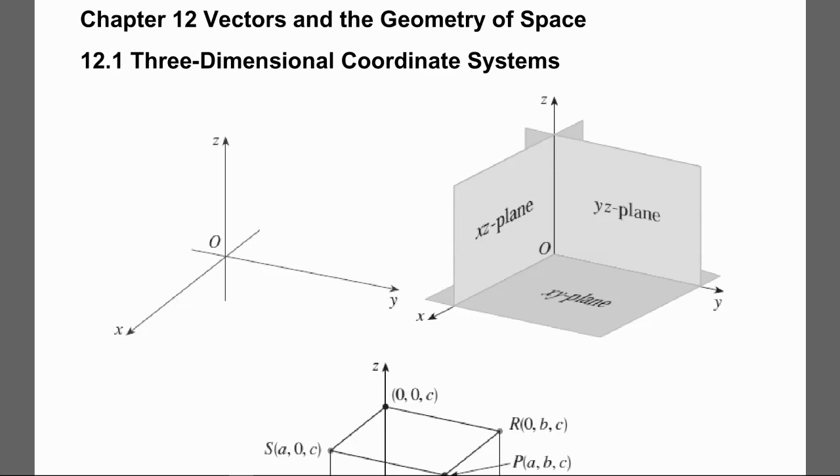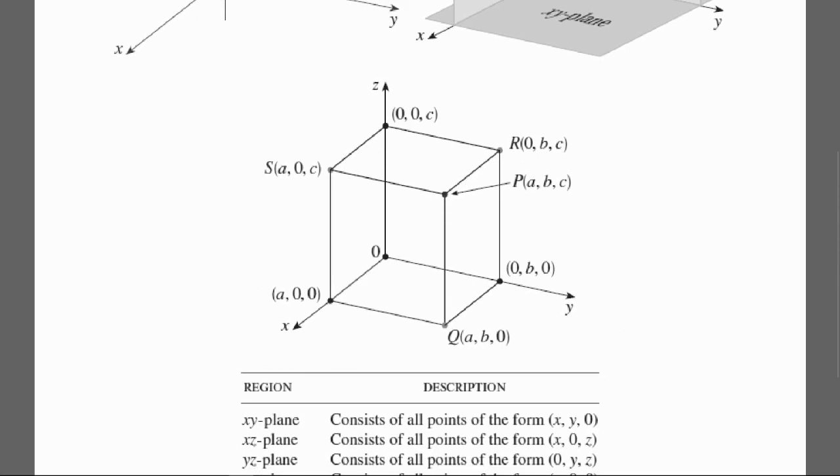In addition, you can classify where your points are located in the three-dimensional coordinate system by referring to what's called an octant. This relates to what we do in the 2D system. In the 2D system, we had quadrants because there were 4 regions of our graph. With a three-dimensional system, there are 8 regions where a point can be located, and sometimes we classify them by an octant number.